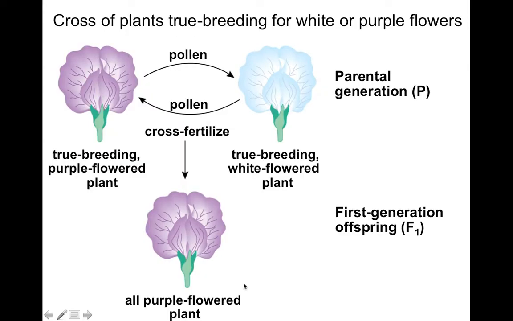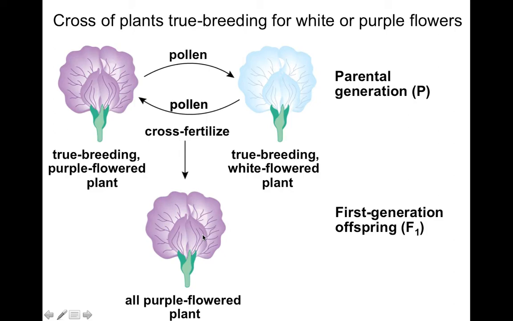And then, so this is what he saw. Basically, he took a true breeding, again, homozygous recessive white plant with the true breeding. This would be a homozygous dominant, and that's only because purple is dominant to white, which would be recessive. So this would be homozygous dominant and homozygous recessive. We put them together and we end up with all purple flowers. So the first generation is comprised of all purple flowers.